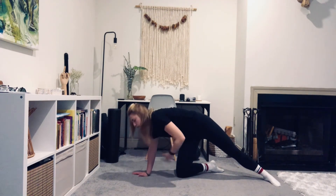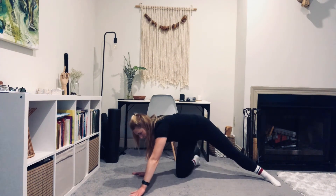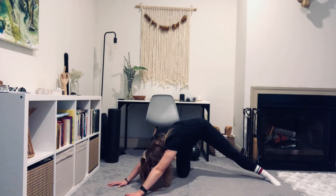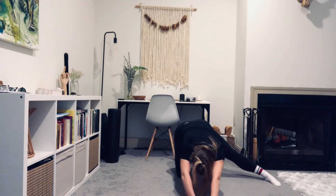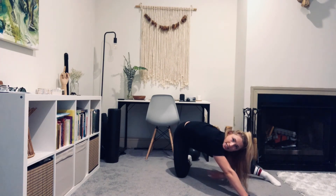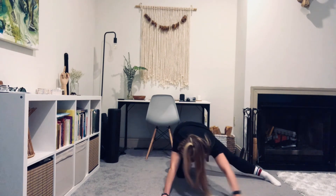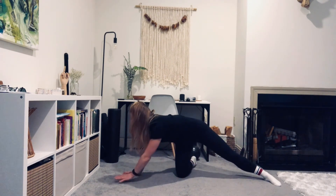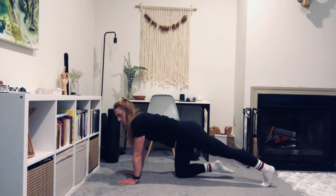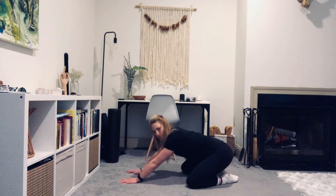Bring it over — now we're going to stay here. The supporting leg is going to naturally pivot, toes to the back. You're pivoting, reaching over to that right side. Walking the hand to center and over to the other leg, finding all the nooks and crannies that need to be stretched out this way. Walking the hands nice and slow, nice and controlled, back over. Lift that heel off the ground, square off, make sure everything feels nice and square. Drop the knee, open the knees, sit back — take a child's pose.